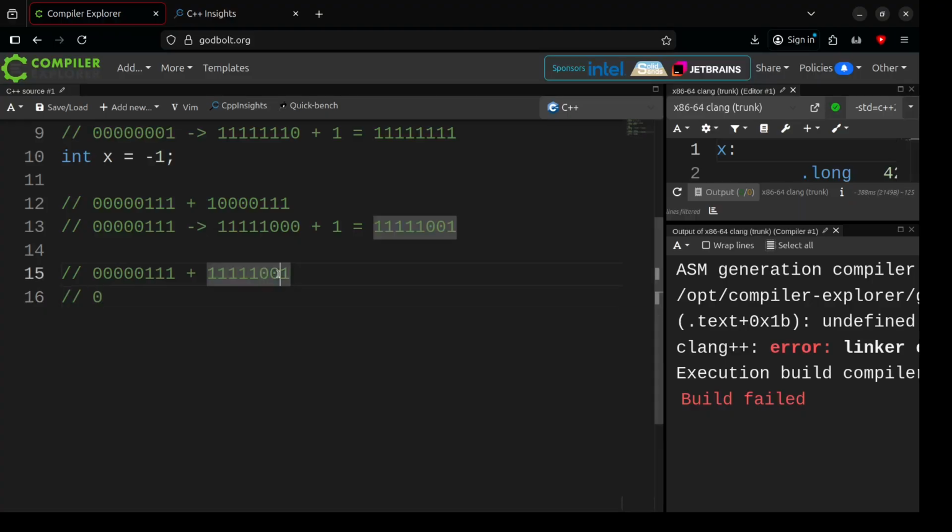So we carry 1, and this is 0 plus 1, but we carry 1, so that's again 0, and we carry another 1. And that repeats. 0 plus 1 plus carry equals 0, and we carry 1. Then we have 1 plus 0 plus carry, that's 0, and we carry 1.